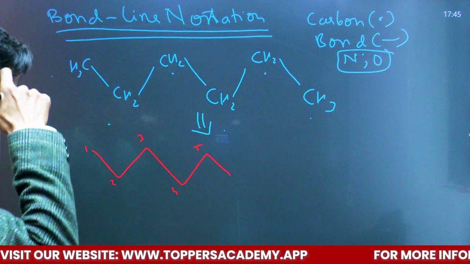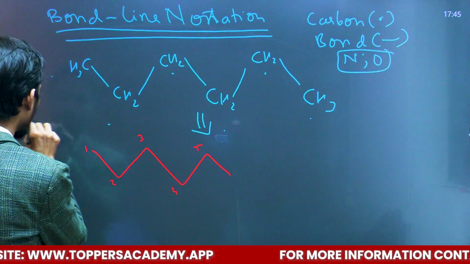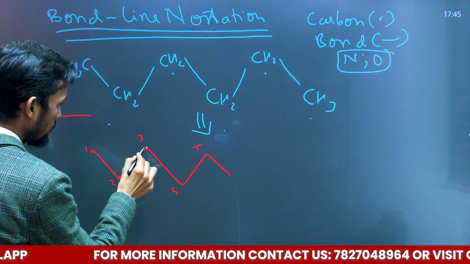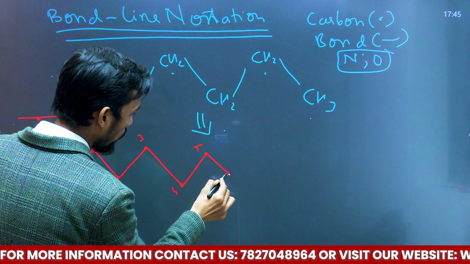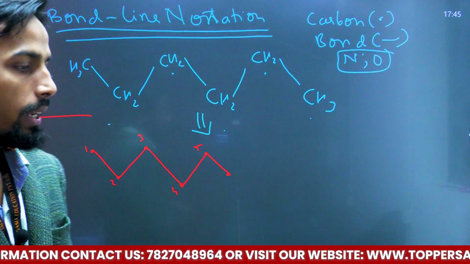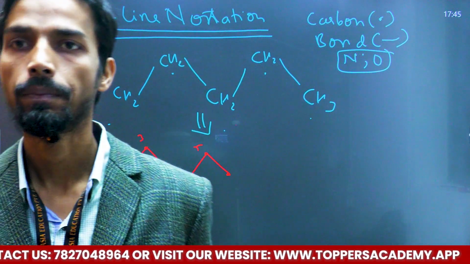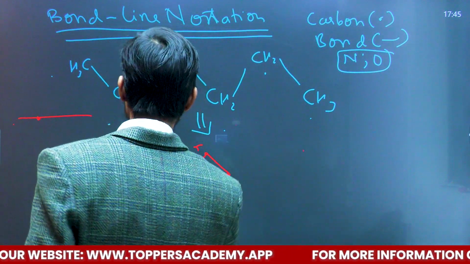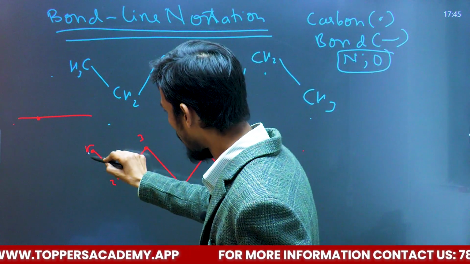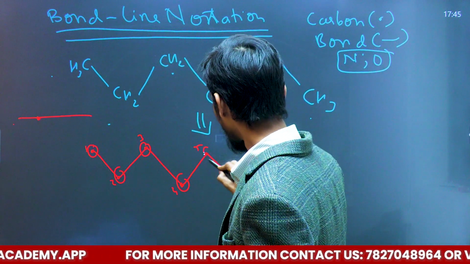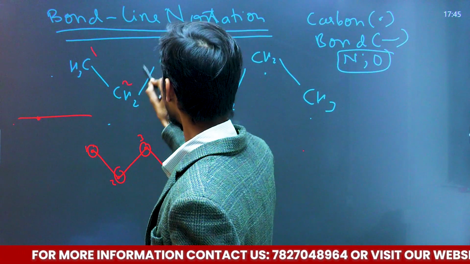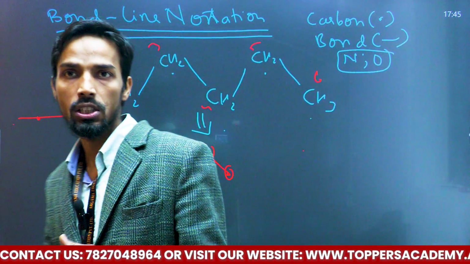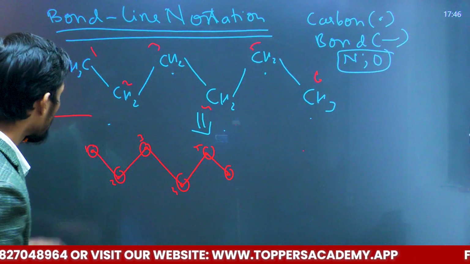They are generally represented as a zigzag, because if they were in a straight line, how could we know where the carbon is? So each dot is carbon. Clear? Each dot is represented by carbon. So this is the representation of hexane, which means carbon, carbon, carbon, carbon, carbon, carbon. Six carbons are there, 1, 2, 3, 4, 5, 6. Where there is nothing, it means hydrogen. One carbon means 3 hydrogens are there.